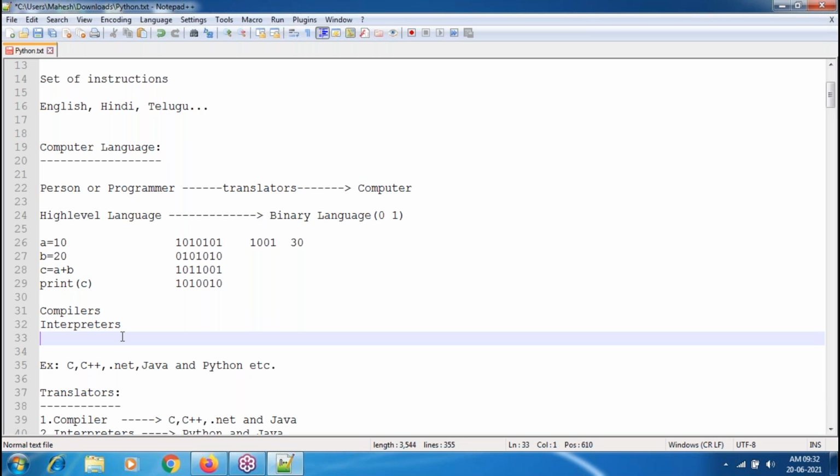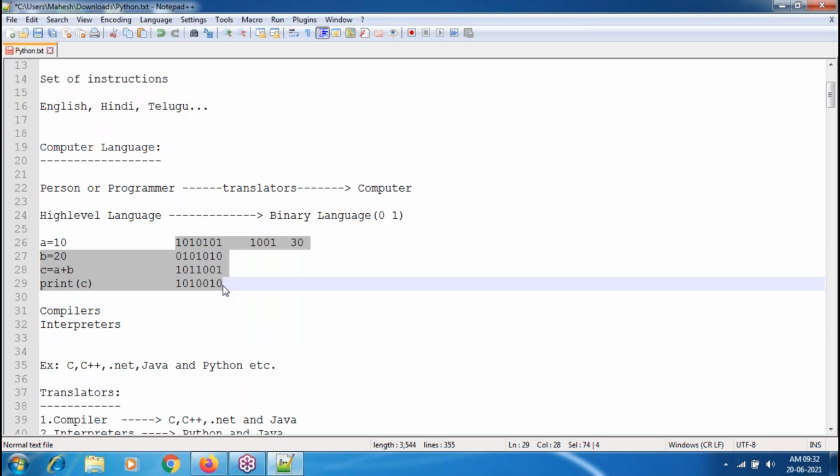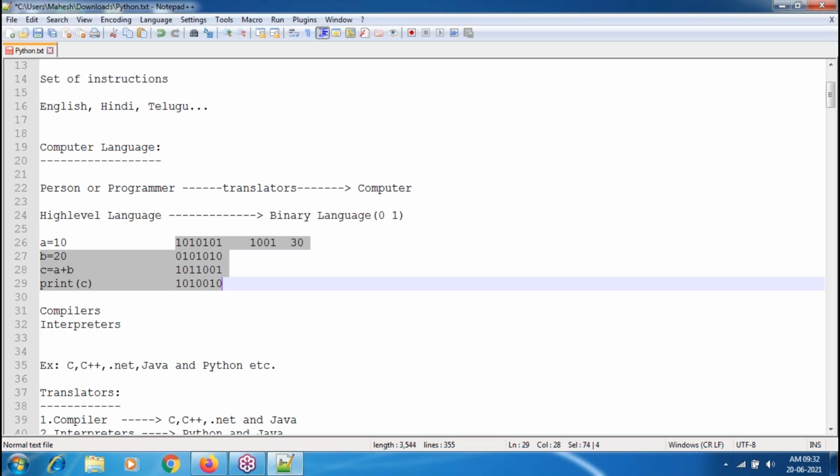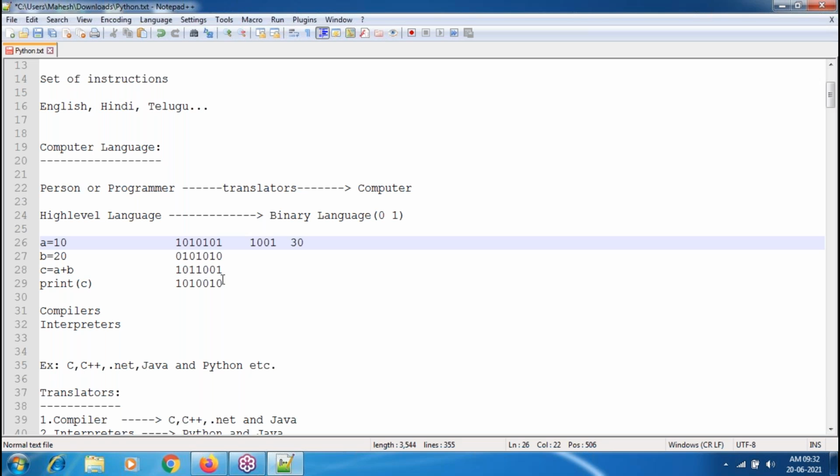Whatever we write, the conversion is understandable by the machine, but for the execution part, we need to execute the entire business logic. The execution is taken care of by the programming language, so here the programming language comes into the picture. Each and every programming language has its own unique syntax. There are two kinds of programming languages: compiler based programming languages and interpreter based programming languages.